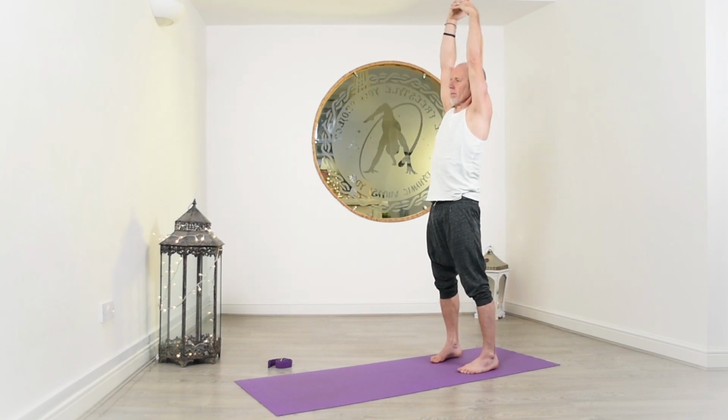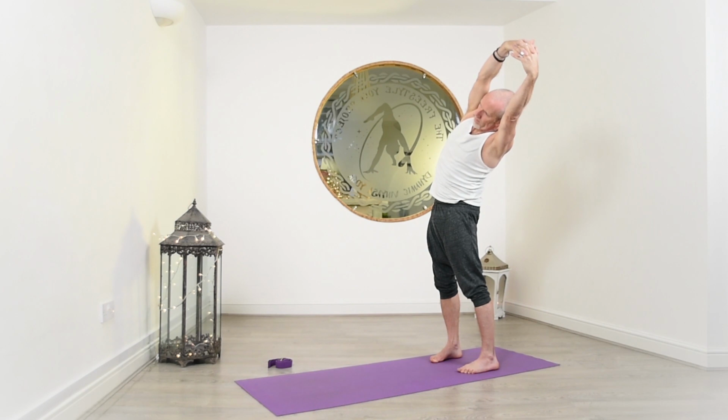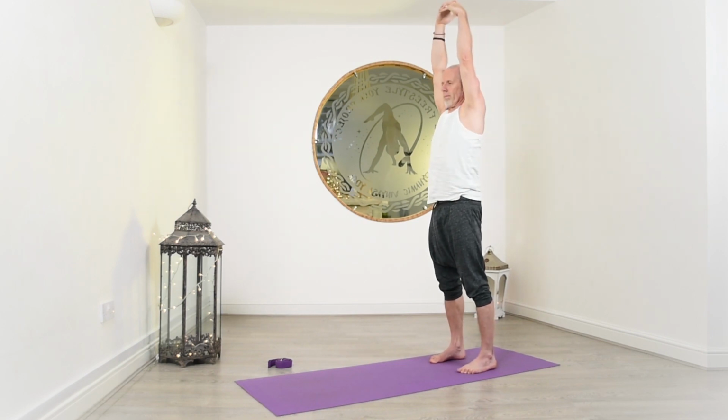The inhale brings you up. The exhale over to the other side. The inhale brings you up, and then arms down. And that's the end of this standing forward fold sequence.